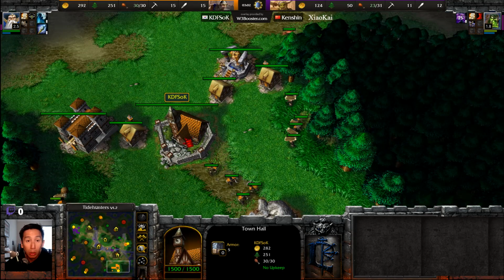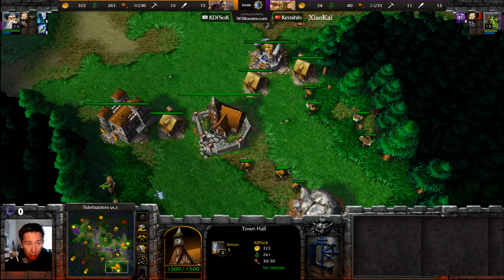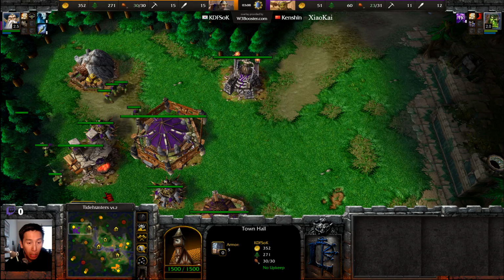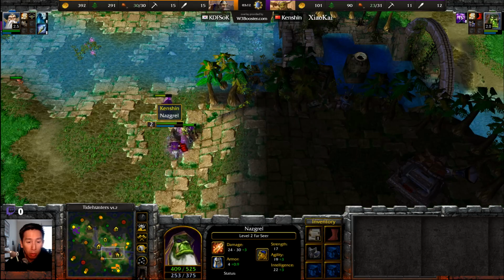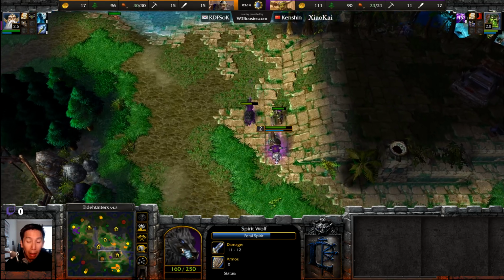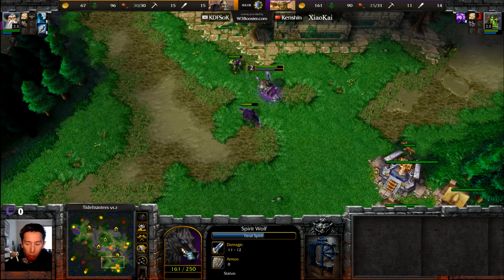All right, overall, the worker count is up to 15, so it does seem like an expansion is in the works coming in from Sock. Meanwhile, XiaoKK has already teched to Tier 2 and could be putting in a bit of early pressure with that Farseer and a Tier 2 hero, perhaps even a Tavern hero straight out of the gate.